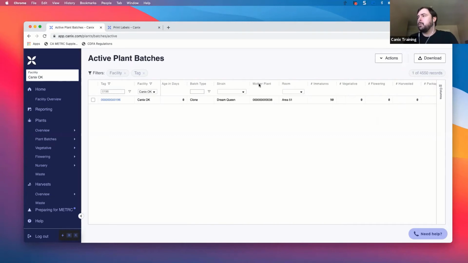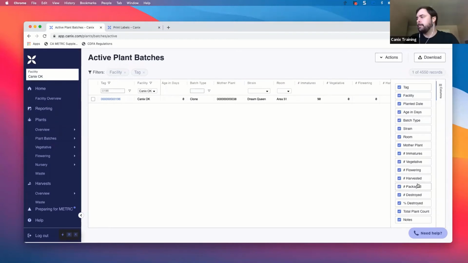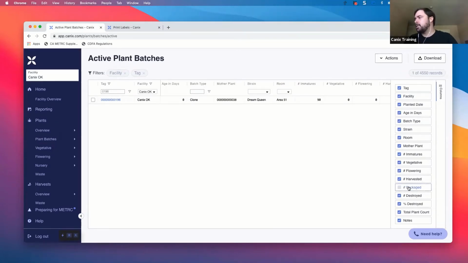Maybe we want to move the source mother plant over to the left, or rearrange the immature, veg, and flowering columns. We can do that. We can also get rid of specific columns that aren't important to us, like packaged or notes. If we don't utilize the notes function, we can get rid of that to clean up the platform a little bit.